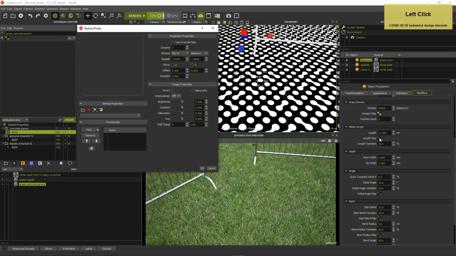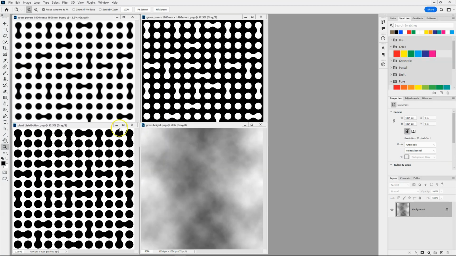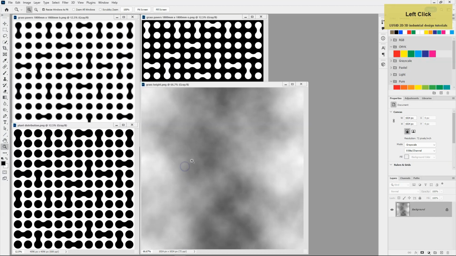To vary the length of the grass and make it look a bit driven over in some areas, you can load a grayscale texture as a length map.